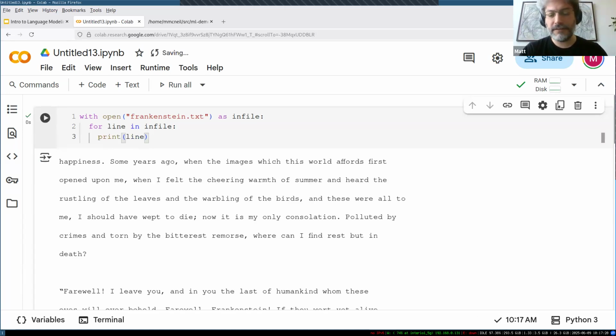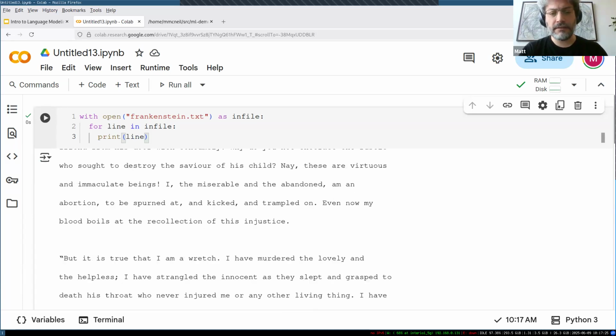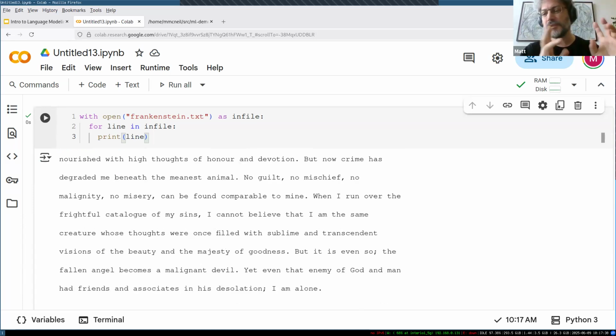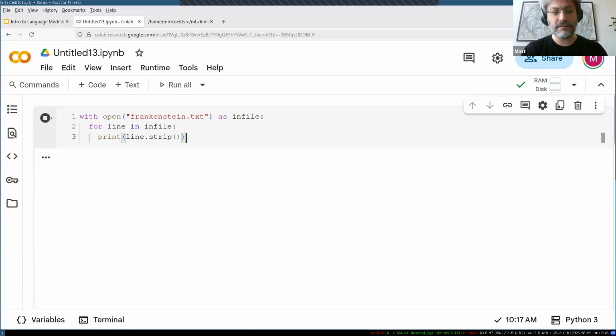So there are a couple of things that we need to do to clean this up. One thing that is definitely the case here, and it's very often the case with text, is it might have extra space characters at the beginning and the end. Maybe if you've done web development work, you might have done this already, and some of you might know what's coming, but there's a function called strip, which just removes any extraneous blank spaces at the beginning and ending of the lines. And we'll notice something different about the text after we run this.